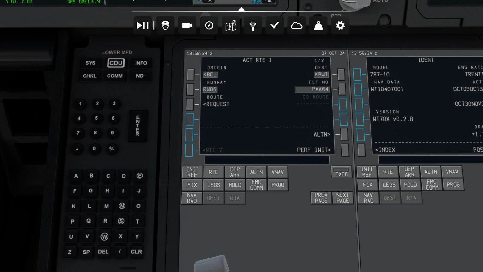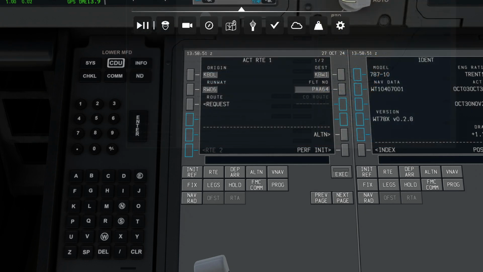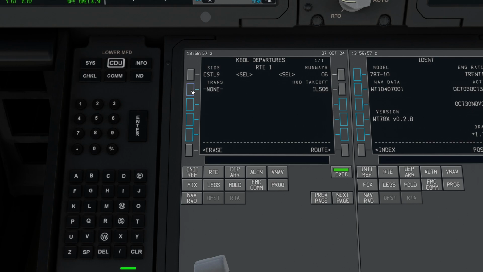Instead, we're going to be dialing how we're going to get down, as goofy as that sounds. So I'm going to go ahead and open this one up. Of course, they're recommending 2.4. I don't like 2.4. I just don't need it because 6 is right in front of me, and also the wind isn't that strong. But it is telling me that I want to use the Coastal Niner, and it also is telling me when I get there that I want to use MIDI 2 to get down to the ground. Now, that's really useful for us because we can dial that in as we're starting at endpoints immediately. Departure arrival, you can see there's my Coastal Niner ready to go.